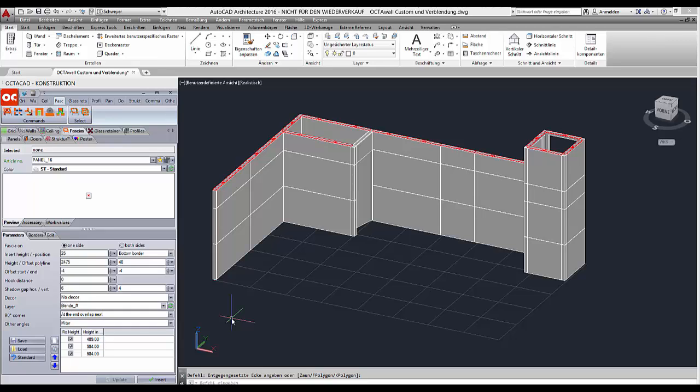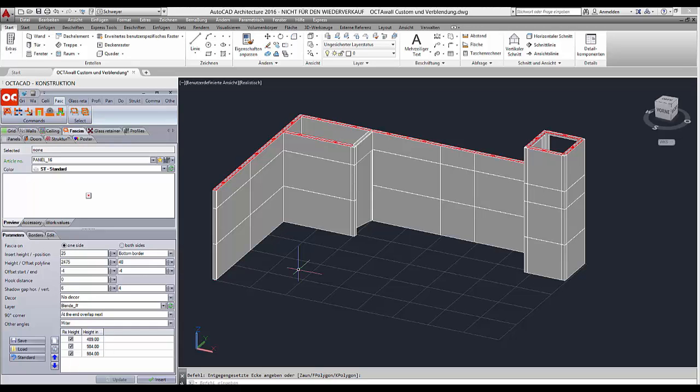In our last tutorial, we showed you how to create this small booth with the Octawall custom elements and cover it with a Fascia command. What we'd like to show you now is how to attach information about etching material and border etching. At the end of this tutorial, you will see the immense advantages the new functions offer you.